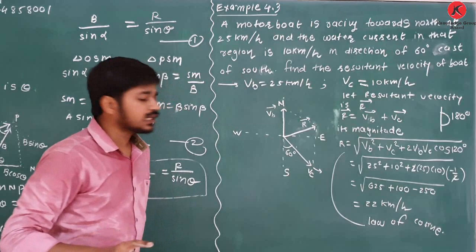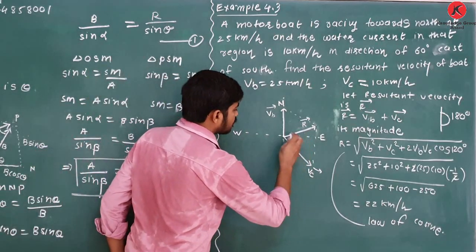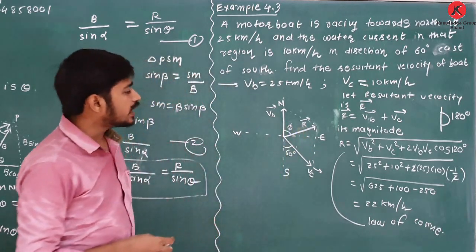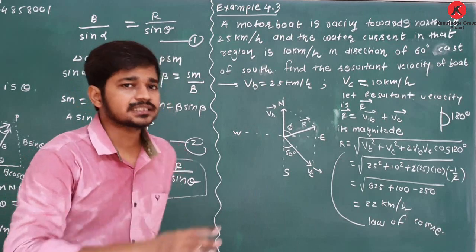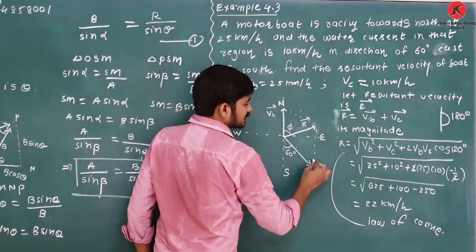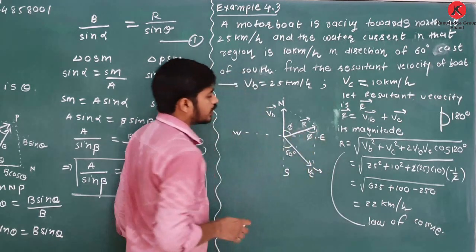I am assuming, okay, let this resultant vector make angle phi with VB. It makes angle phi with VB. Yes or no? Yes, it is. Okay, so see, here it will be Z. So if this angle is phi, this angle is also phi.